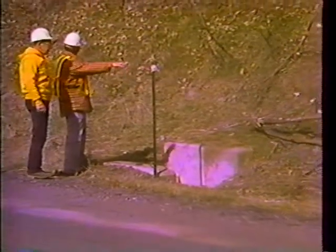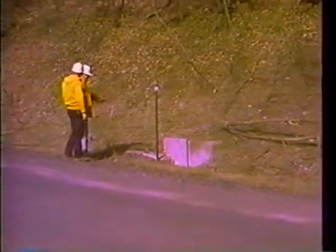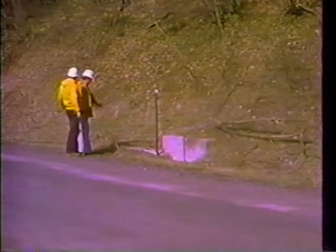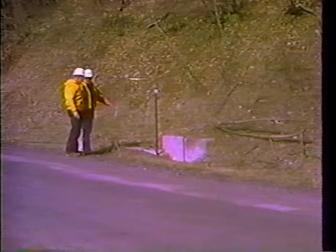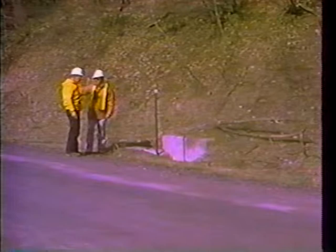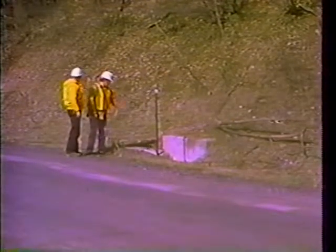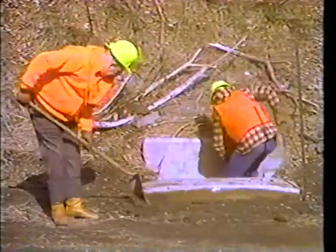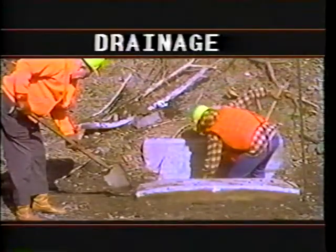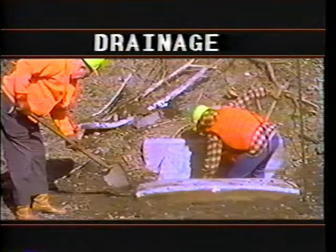But out on the road, discussing problems like shoulders, ruts, and drainage, and agreeing on why they occurred and how they should be corrected, ensures that the same deficiencies are noted and a mutual solution is agreed upon, one that is both adequate and economical. The key to highway maintenance, low or high volume road: drainage. Lack of proper drainage is the root cause of 90% of the problems you will encounter. So any plan that you have should begin with drainage.